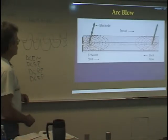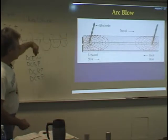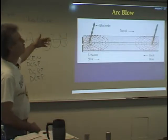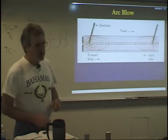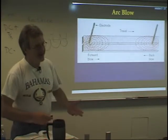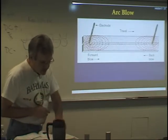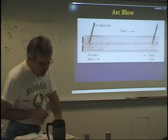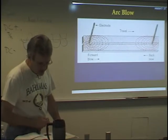Okay, so we don't have it because the current is bouncing back and forth between positive and negative, so it doesn't create our magnetic field. So that's the big advantage of using an AC machine. There are disadvantages that outweigh the advantages, in my opinion, but that's just my opinion. It says, while the arc may be somewhat more difficult to start than one produced by direct current, the absence of arc blow and higher voltage makes the arc easy to hold once it is obtained.